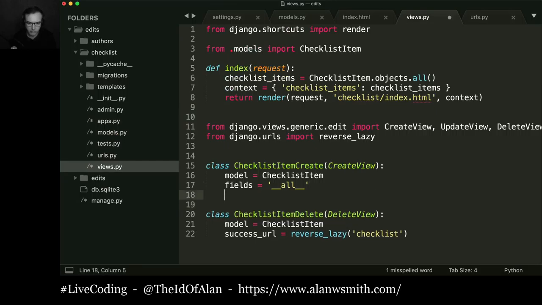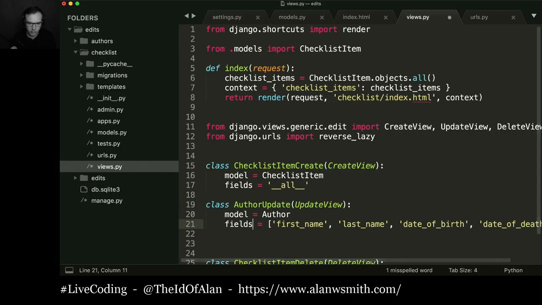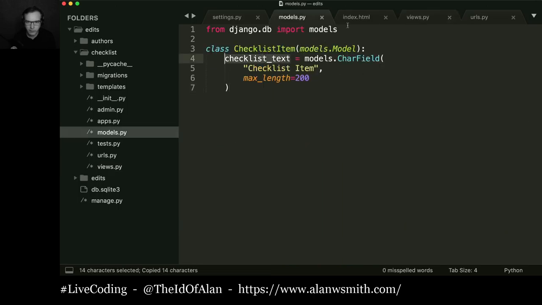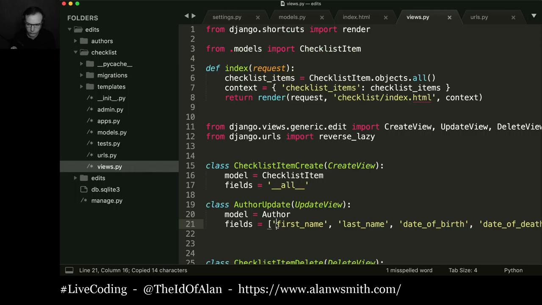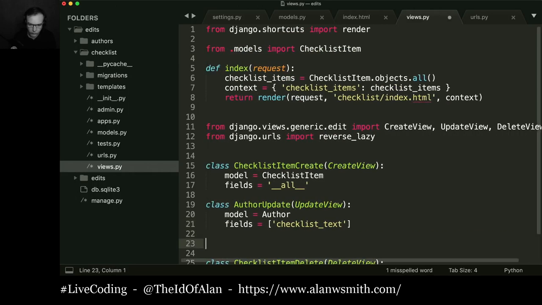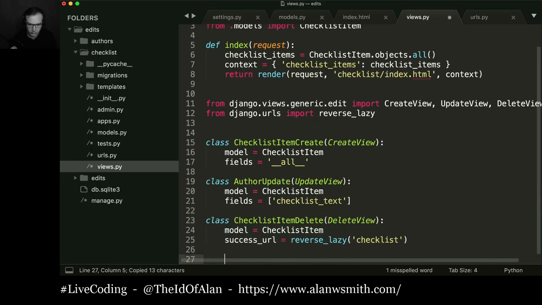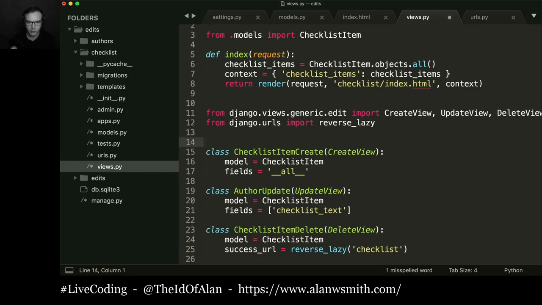Let's get rid of that for now. Fields actually is my field name. Models. I think I just got checklist text. And it's a checklist item. Yeah, I'll go back. Now that I'm getting my head around this, I'll go back and actually add notes for how to do it explicitly. I'm not a fan of the Mozilla style that they're doing right now. They just dump everything in front of you at the same time. Like, I like, here's one, here's the next one, here's the next one, which is kind of what I'm trying to do with what I'm writing up.